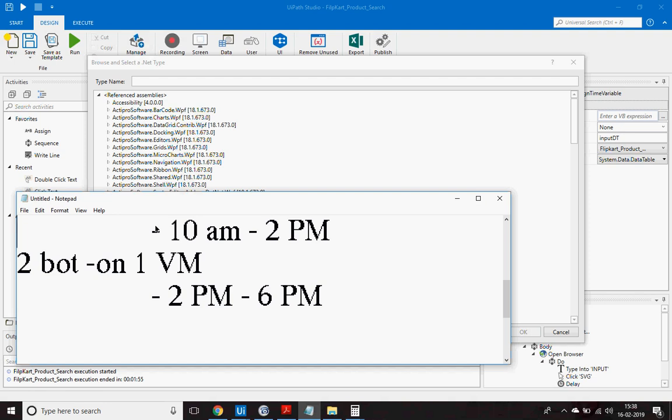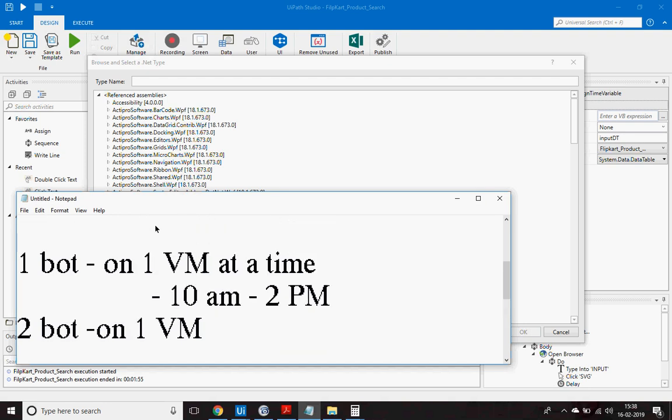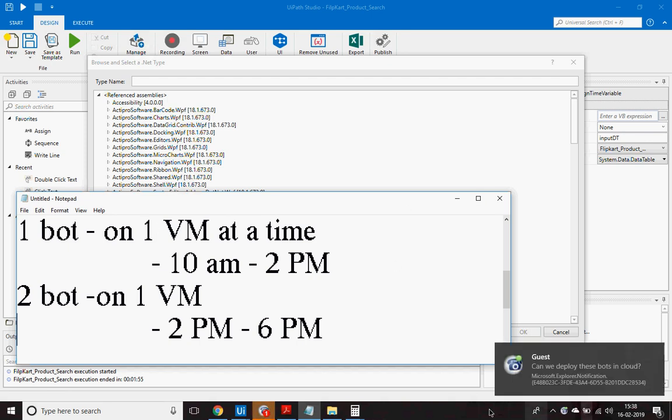Again, your VM is free, so you can schedule a third bot on that VM. Okay. So it's not a good practice having two bots running at the same time because they normally cancel their processes. So always have a single bot running at a time, and then you can run them on a defined schedule so that you can have multiple bots on a virtual machine. Because again, purchasing a virtual machine, you have to pay some money for that also, right? So you can utilize the virtual machine with multiple bots, but on a defined schedule.